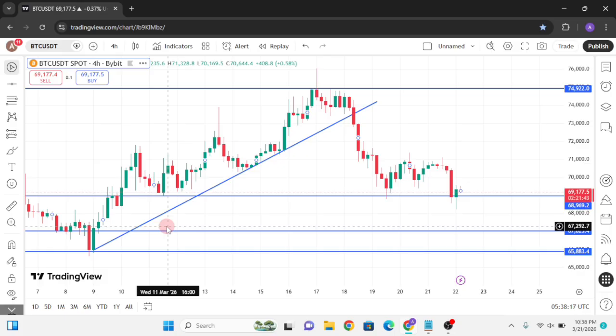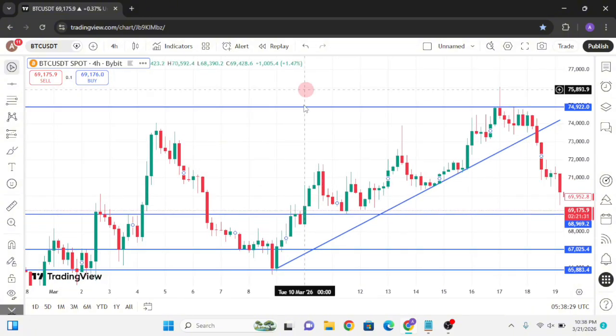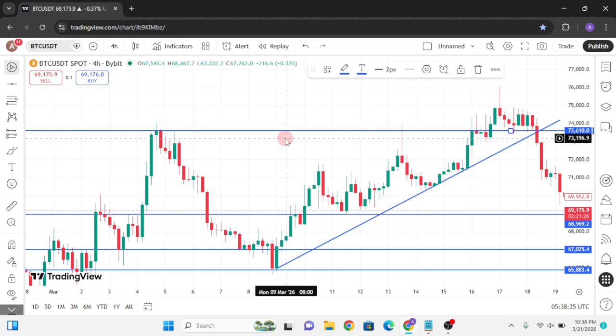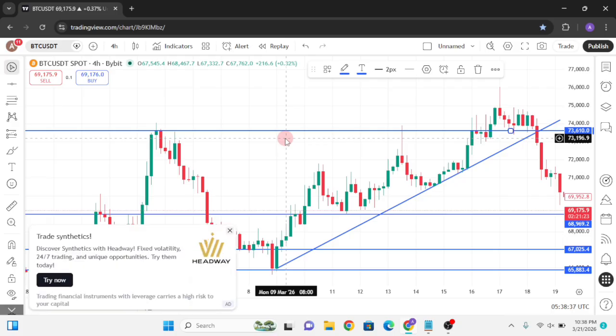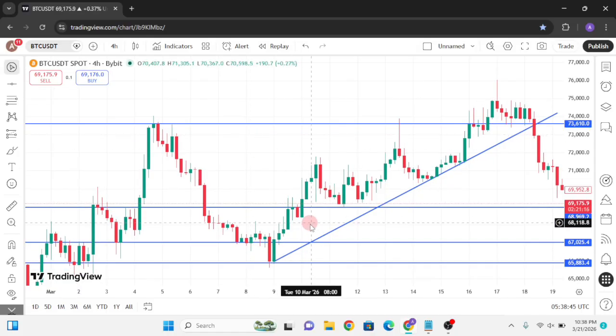Your take profit placement: you have to look at the next significant resistance level above your entry. This is your initial take profit target. Just go back and look. Okay, let's set it to this place because this is our previous high, before it already broke it. This is almost 71,000 USDT on Bitcoin. So this is how you can set your take profit. Your stop loss has to be at your next support level, while your take profit has to be at your recent resistance level if you are going on a long trade.